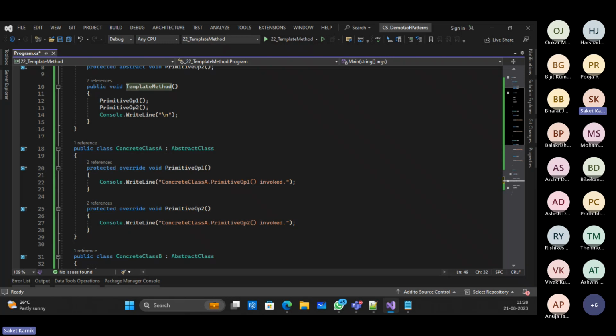Like database operations, if we talk about it. Without opening a connection, I cannot do anything. So the first operation has to be connection open. In between, I execute queries. And then at the end, I close the connection. So the sequence has to be like this only: open connection, perform queries, and close connection, all the time. This sequence cannot be changed. I cannot perform operations and then open the connection. I cannot close the connection and then do the other things. So that's where the template method can help me. Yes or no?